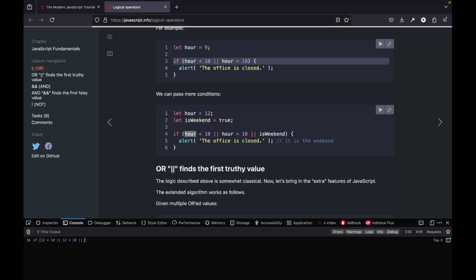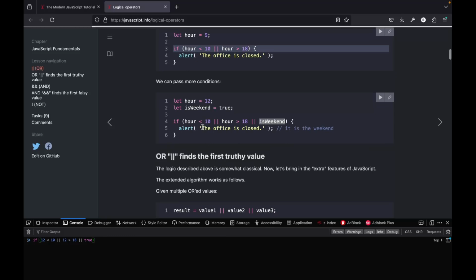But then we're also checking this isWeekend variable, which is a true value, so we're really just checking true. Even though these first two are false, we have this third one, which is true, so this code will run because this ends up being a truthy conditional check.